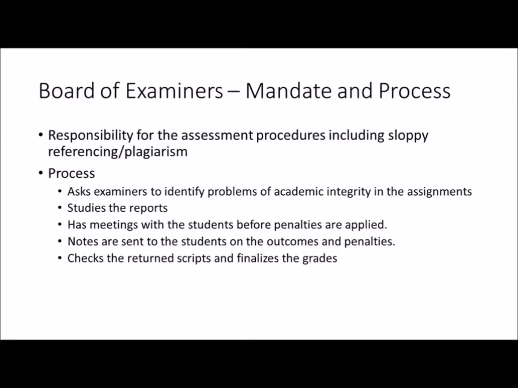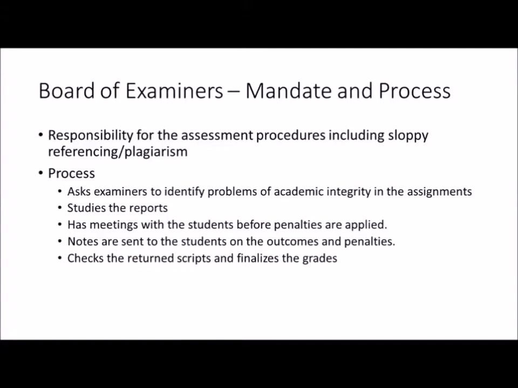What we do is, when the scripts are given out to the course leaders, we ask them to correct the scripts through the software which we use, the Turnitin software. Now, the Turnitin software shows some things, and if there's a problem, it is alerted to us by the course leaders. They do not apply the penalties themselves. All they do is tell us, hey, there's a problem, please check it further. They can make suggestions on what they feel is bad, worse, but ultimately it's given to the board.